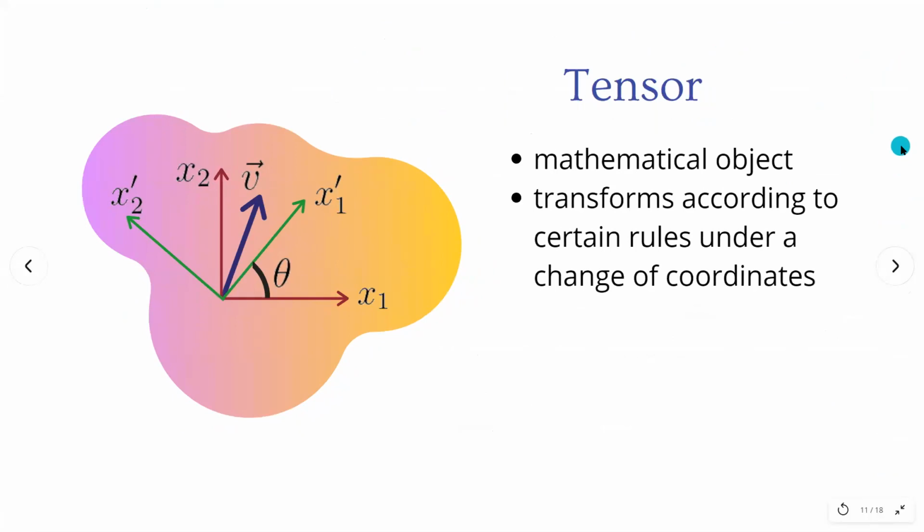Ayan. Now we move on to the concept of a tensor. Okay? So a tensor is actually any mathematical object you can think of na nilalagay mo sa coordinate axis. Like vectors, ayan. Ang alam nyo pa lang na mathematical object that transforms according to certain rules of change of coordinates is the vector. Kasi yun pa lang yung example natin. But as you can see later, there are also other orders of tensors. Okay?